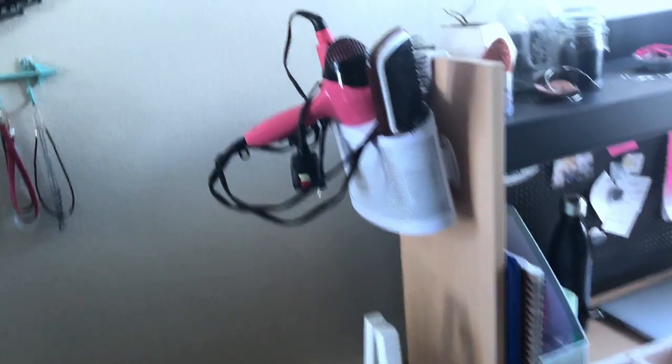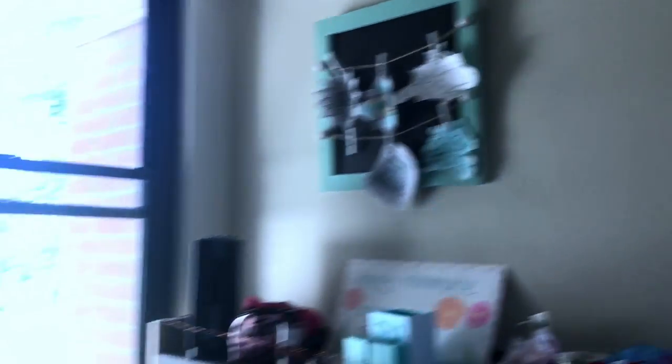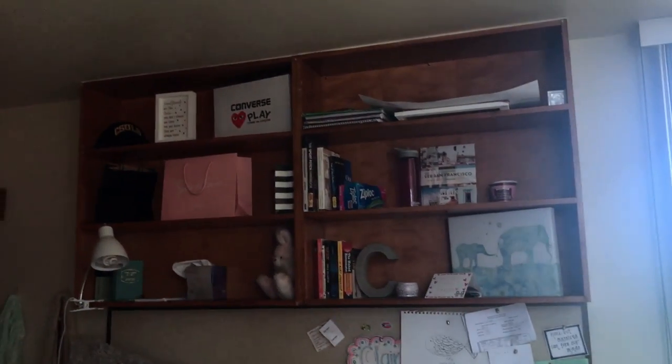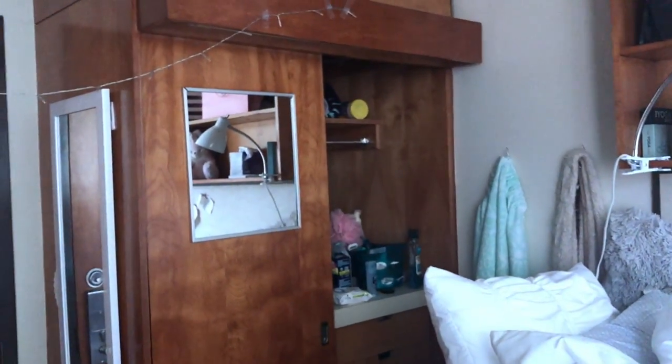I have nothing above my side, but Claire does on hers. So here we keep our little blow dryers and everything. We have this little shelf I brought from home just to keep stuff on. And then our microwave is here — we never got a table for it, but it doesn't really matter. Then Claire's side: she has her window, which is a nice little outlook to Parkside. Her desk is really cute. It's basically the same thing on her side except she has all this extra space on both sides, because she didn't get as much storage as me. She has all her cute stuff up. Her bed is not made but it looks really cute when it is. We went with a mint, gray, white kind of theme. There's her side, and here's the door. We also have a rug on the ground and the little mirror.